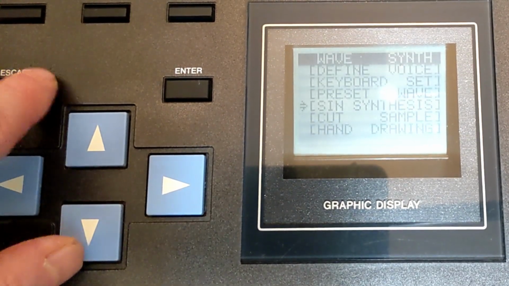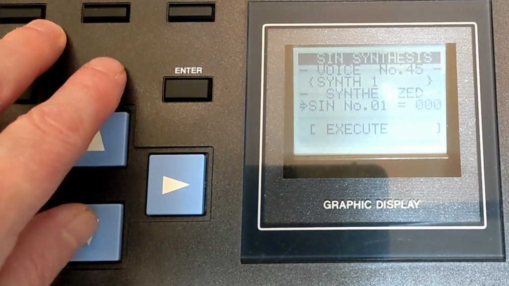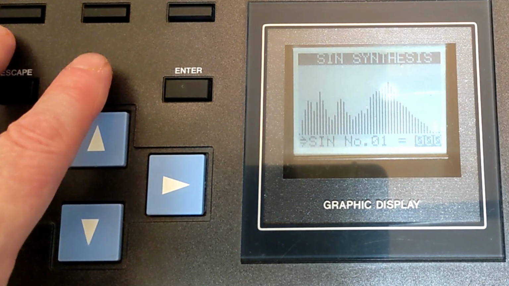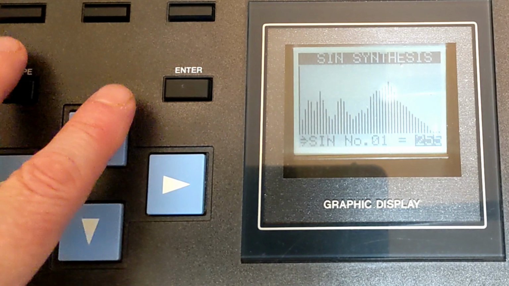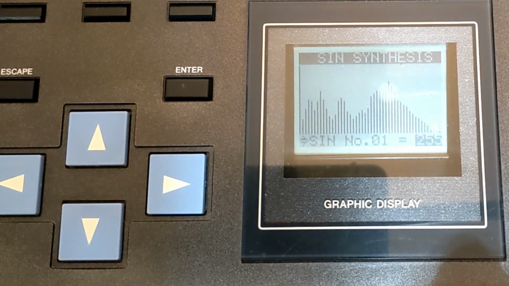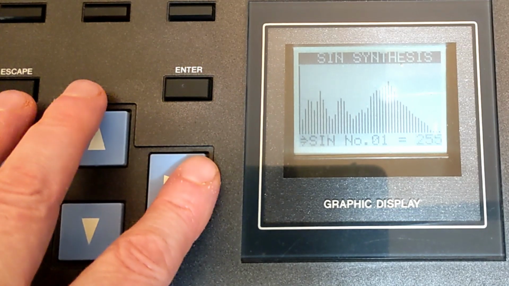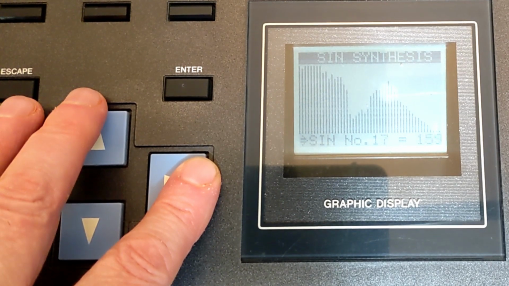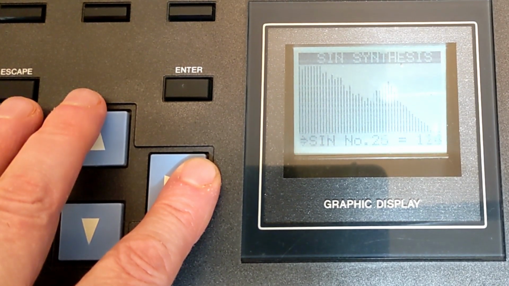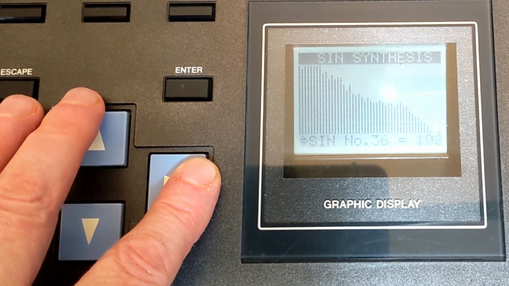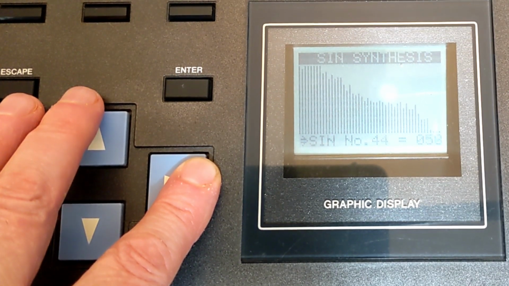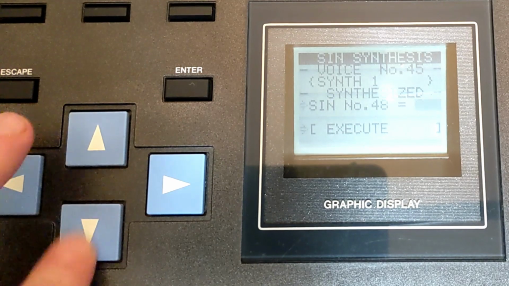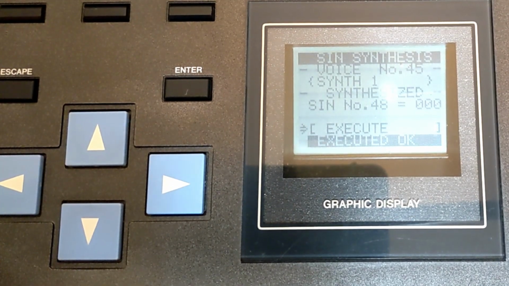All right. Let's go back and we'll do sine synthesis. And we'll go into the display again. Oh, I think you have to delete it. Or you can just go in and just draw the other wave. So let's start with a little bit more meat at the top. We're going to scroll with this one. And I'm going to push these up a little bit more. And then just fade it out. Like that. There we go. We'll hit display and then execute. Executed OK.